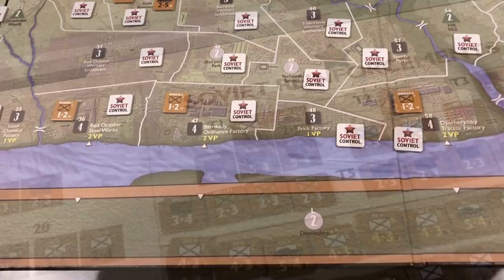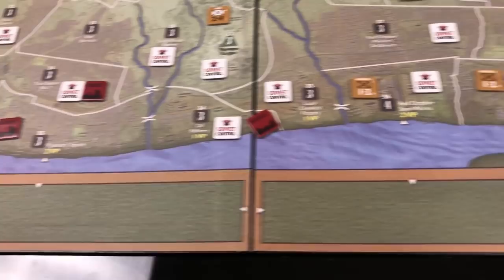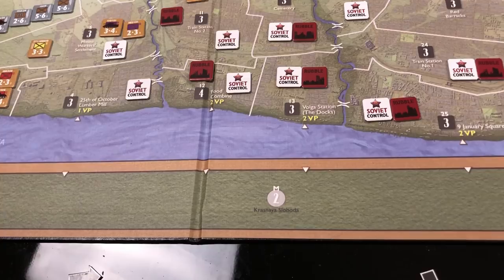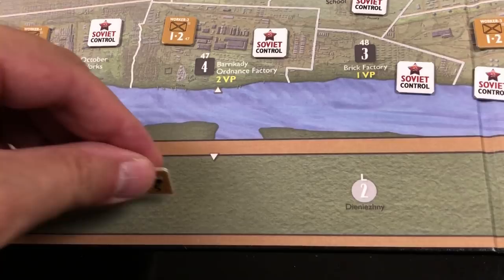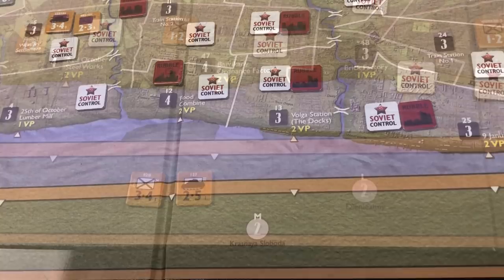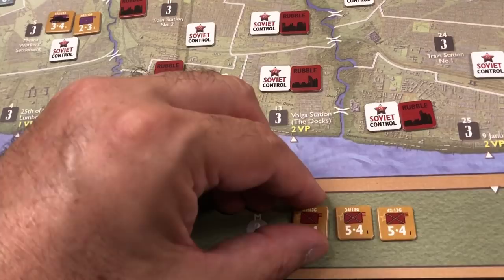They have to be placed either in zone L, Dienishny, or zone M, which is Krasnaya Sloboda. And from these zones, later during night impulses, they must attempt to cross the Volga into the city. So the independent units will be placed in zone L, and the 13th Guards Rifle Division will be placed in zone M.